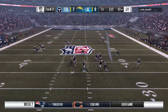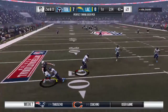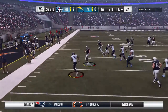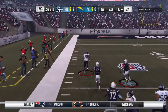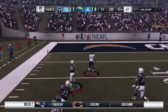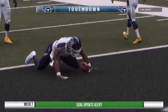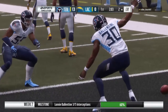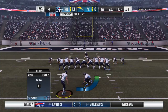Rivers again. He's going to let this one go deep. He rifles one that's intercepted. Picked off at the 22. A big seam, and he might go all the way. And he will take this one home. It's a touchdown. And this defense looking like they have come to play, the pick six, and just like that, it's 13-0 early on.